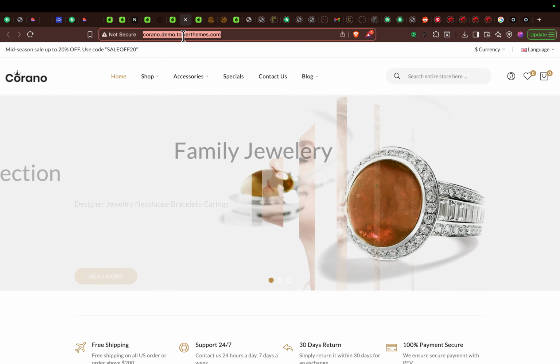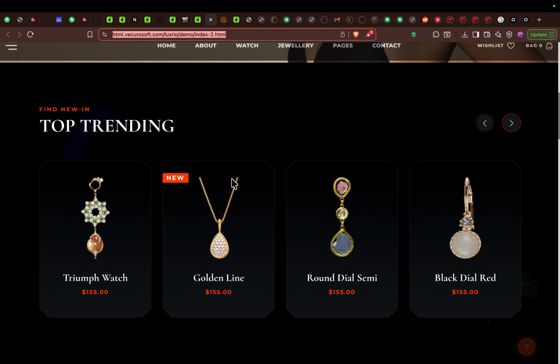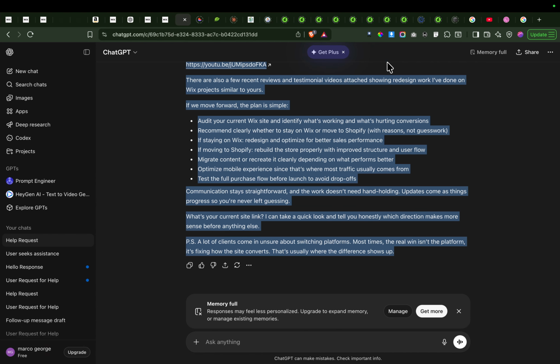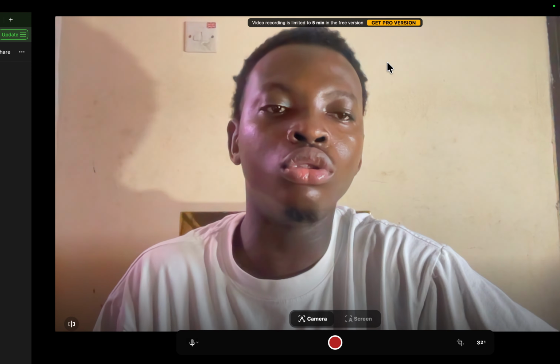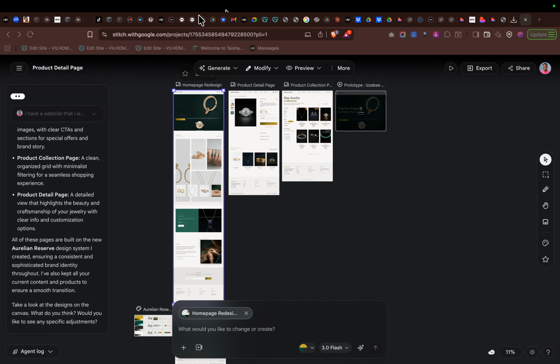This website as well from Team Forest. This one as well from Team Forest. Like different website design on Team Forest. I copied like 5 or 6 that is relating to what the buyer offers. So after that, I went to Lovable. I already have an account on Lovable. Do you understand? So I went to Lovable to generate that particular design.